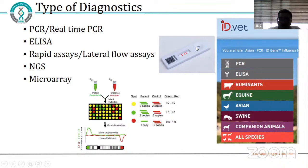You put a drop of sample on the strip, then add some buffer and let it flow through the cartridge, and you will see the bands for the control as well as the specific pathogen. For COVID also, a number of people might have seen this type of lateral flow strip, which can rapidly detect the antigen of the COVID virus. And similar rapid antigen-based kits are available for a number of veterinary pathogens, and are produced by UBio, one of the Indian manufacturers.